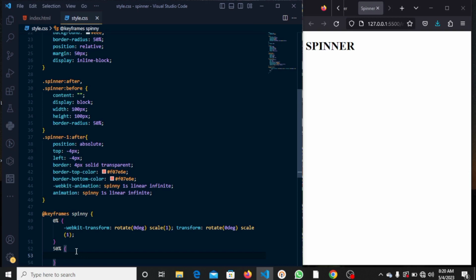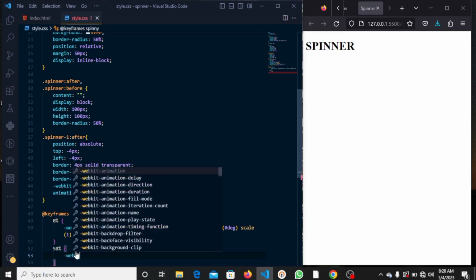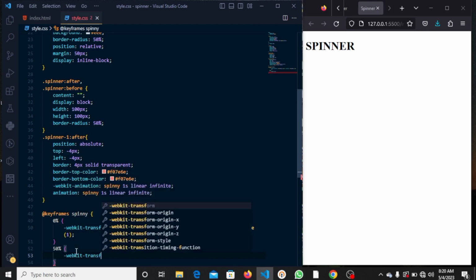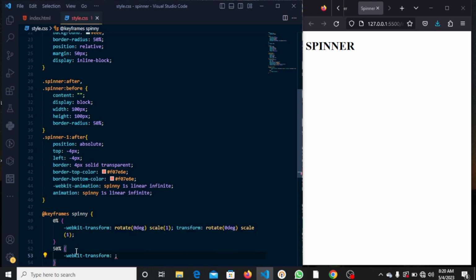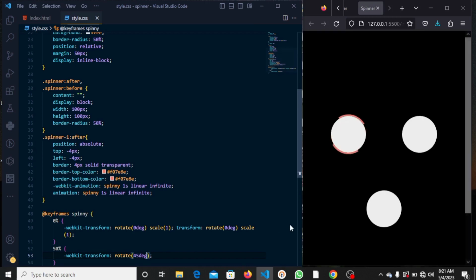Let's say WebKit transform rotate 45 degree. You can see that's 45 degree. So now we need to add a scale.